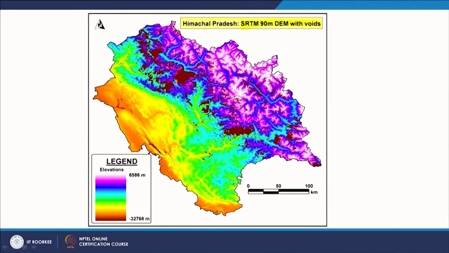Now, this SAR interferometry technique, when we go for glaciated terrain and snow covered areas, there might be some problem with that data because of high water content, absorption of energy due to high dielectric constant, and also highly rugged terrain. Therefore, you may get these dark maroon areas, at least in this display, which have the no data value. Here the no data value has been assigned -32768, and therefore you are seeing this.